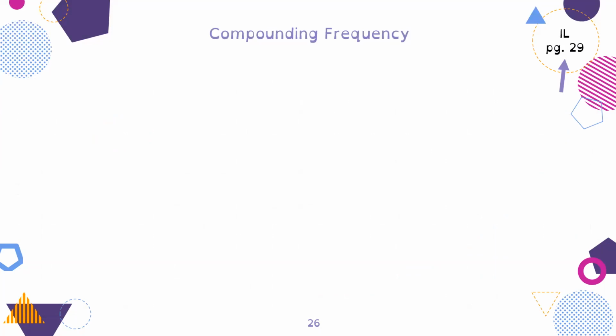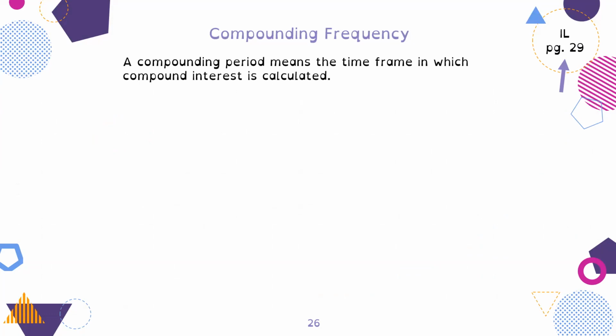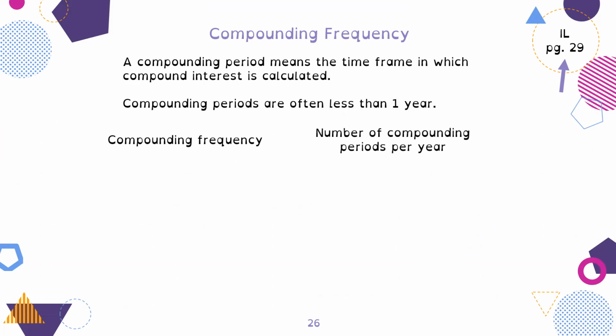Okay, so compounding frequency is laid out on page 29 of your IL booklet. So the compounding period means the time frame in which compound interest is calculated. So it's less than 1 year. I don't think of a situation where you would want to do it more than 1 year if you're investing. So I don't know when that does happen. But let's look at the compound frequency language and what that turns into in terms of a number. So if it's annually, this is 1 time per year. If it's semi-annually, this is 2 times per year.